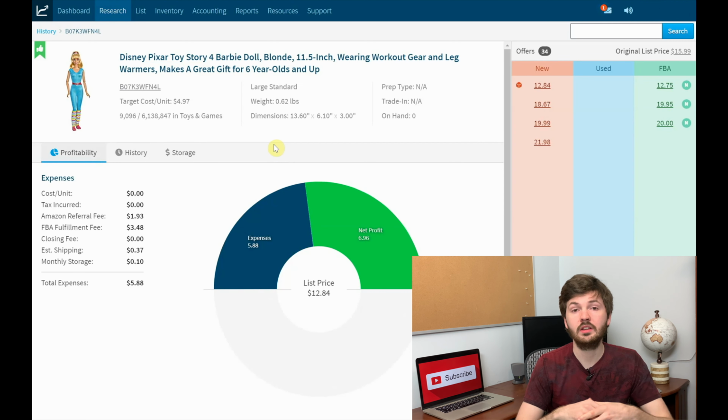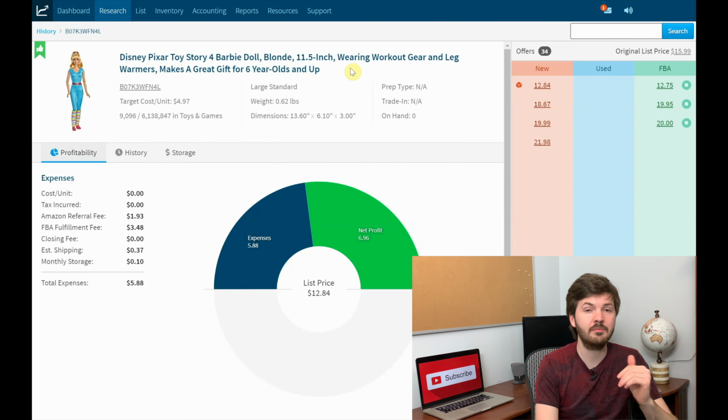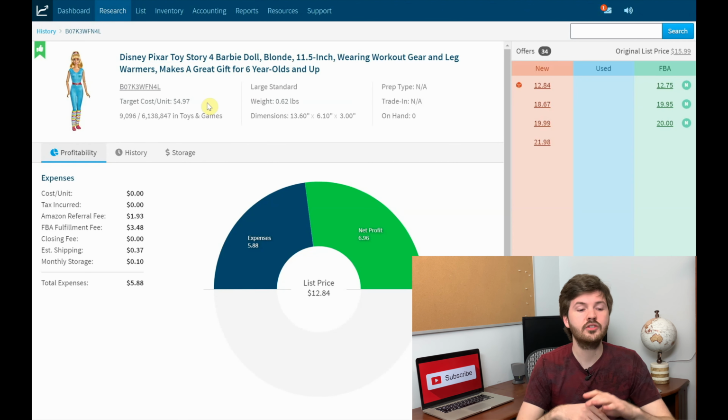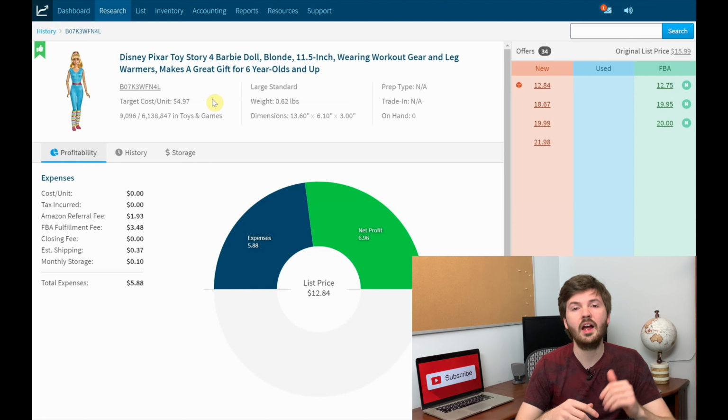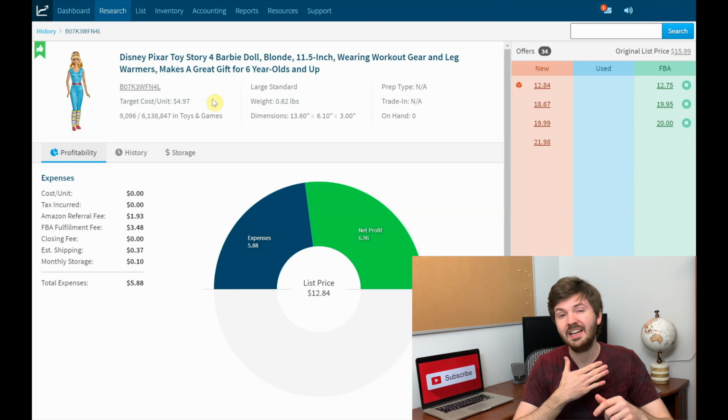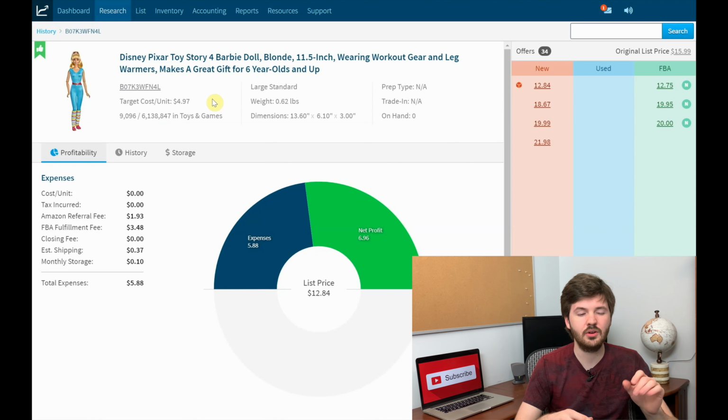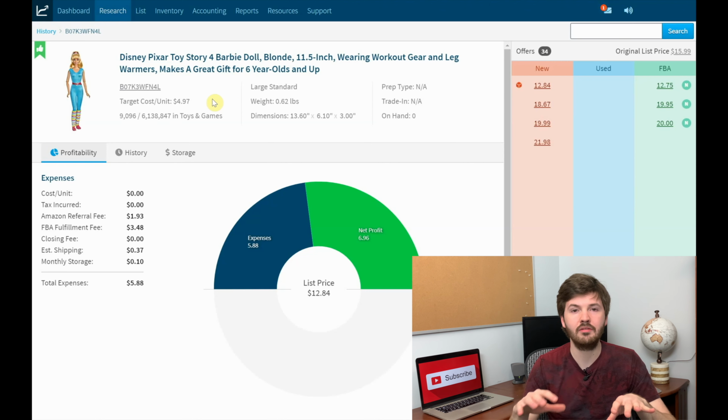So here's a product we could look over just to see the type of information the Inventory Lab Scout feature gives you back. So you have the picture from the product page, you have the title from Amazon's listing, you have the ASIN. Next, we have target cost per unit, and this is based on what you set your ROI minimum at. So for me, I set my minimum at 30%, so it's telling me I need to get this product for around $5 in order to make the profit I want to make.